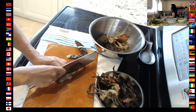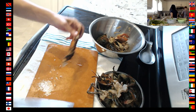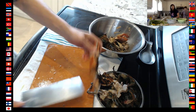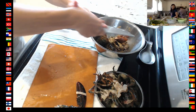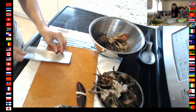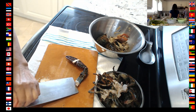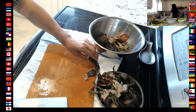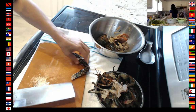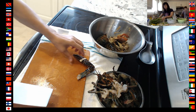My father is much more comfortable using the cleaver than I am. I don't do what he does. I haven't experienced chopping up a lobster with the cleaver. He's quite comfortable with the weight of the cleaver and how hard he has to chop down, because with the shell, it's definitely more work.